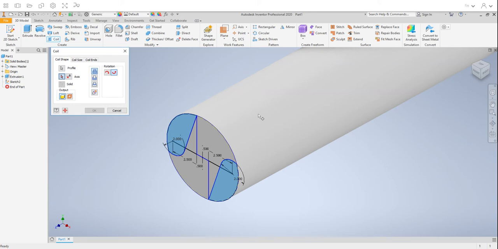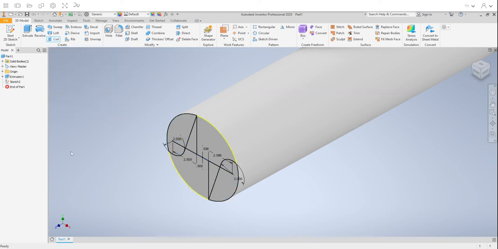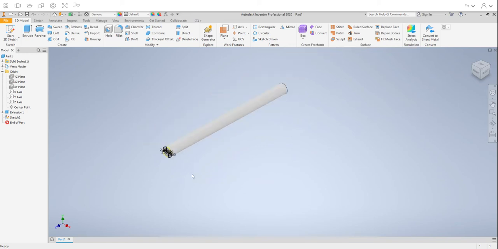So in order to find the axis that goes through the cylinder, since we created it right at the beginning of our sketch, we know that there's one of the axes that goes with the origin. And so what I'm going to do is open this folder, and I'm going to hover over each of these axes. And we can see this axis back here along the back of the cylinder is the X, up and down is the Y, and then we see the Z goes right through the center, and that's where we want to coil this shape around.